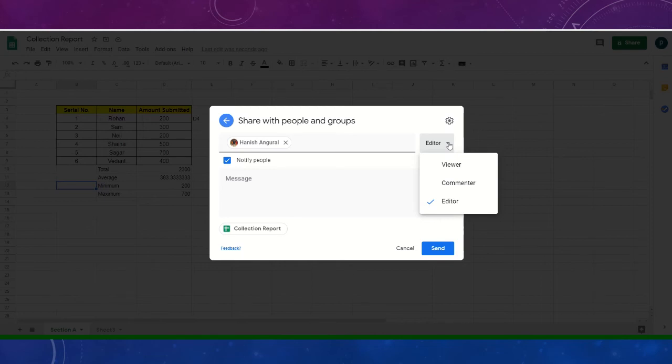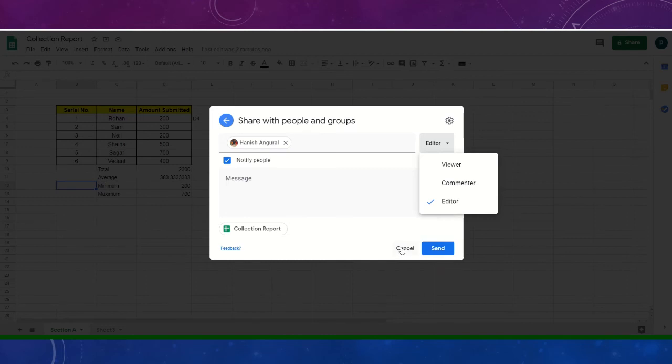If I want that person to be a viewer only, to see the report, you can select the viewer option. If you want that person to be able to comment also, if any wrong entry has mistakenly been put in, you can click on commenter. An editor can make changes to the report, but please ensure the editor option is used only for that person, because once that person makes changes, it is going to be changed for the entire report altogether. So please be cautious about it. And then I click on send. Once I click on send, the other person would be intimated that this report has been shared with them.